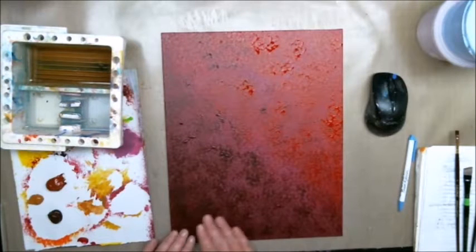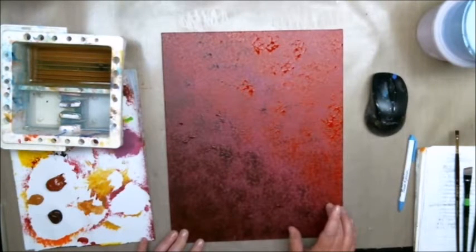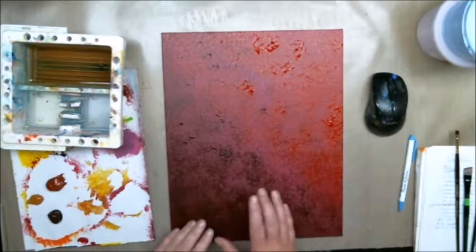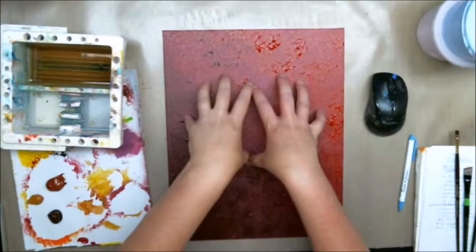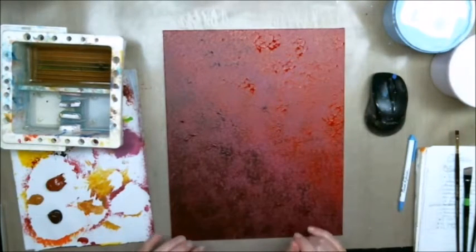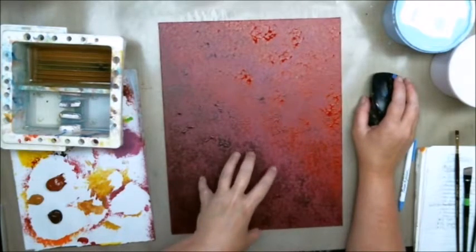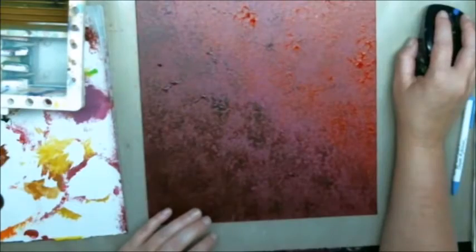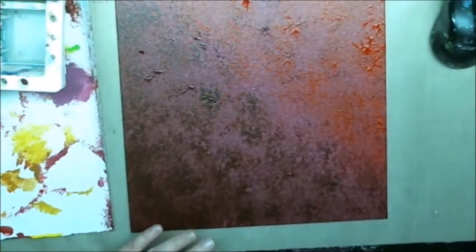I'm going to create a little table like I did with the pear-on-a-table video, and then I'm going to make a little vase — something very simple — and then do a bunch of flowers. I think I'll make some kind of hydrangea-type flowers, I'm not sure yet. I'll be doing the table down here, so I'll zoom in for you and we'll get started.